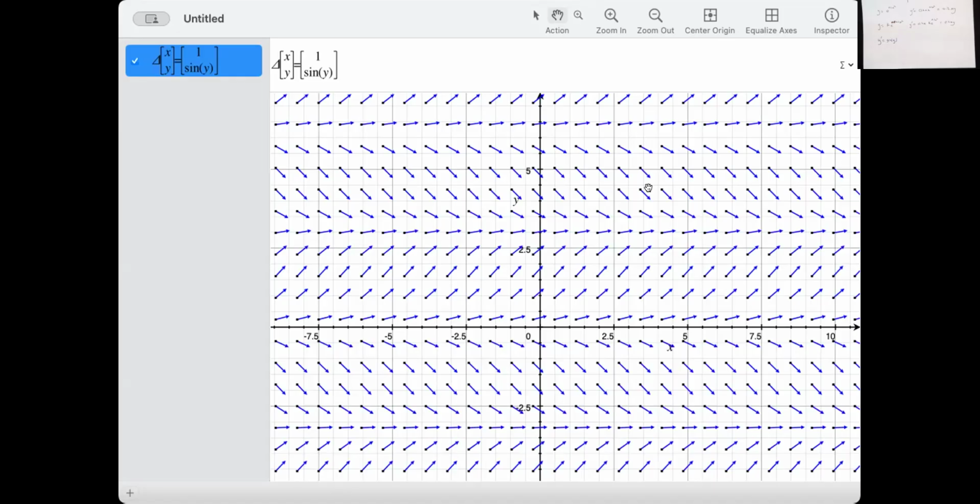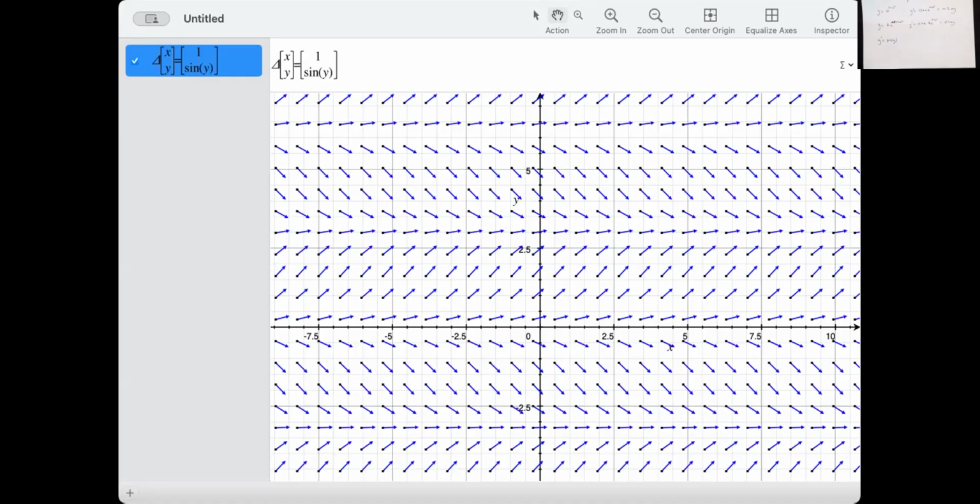Pi is an irrational number. This is set up with nice integer values, so my lines don't line up perfectly. But I would expect to see some sort of line. Well, is it really an asymptote? Let's talk about that a little more.